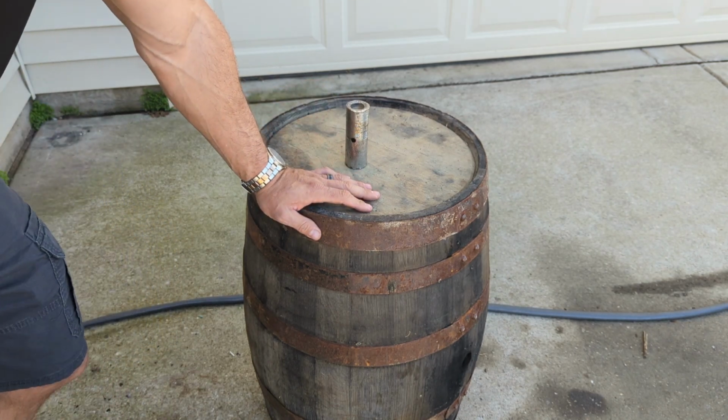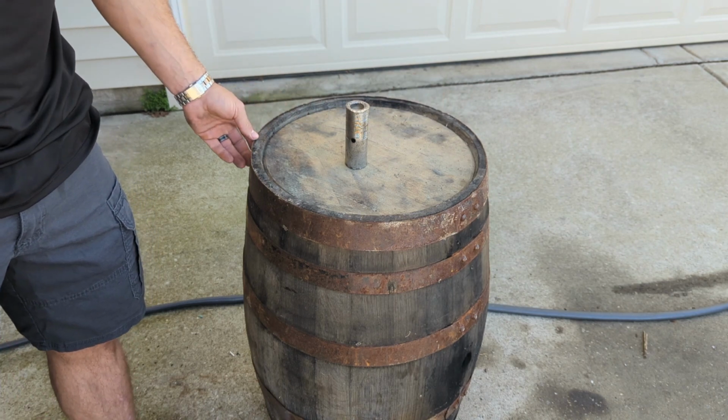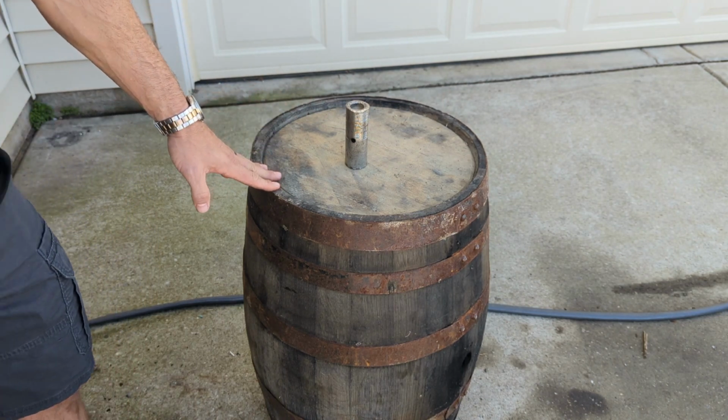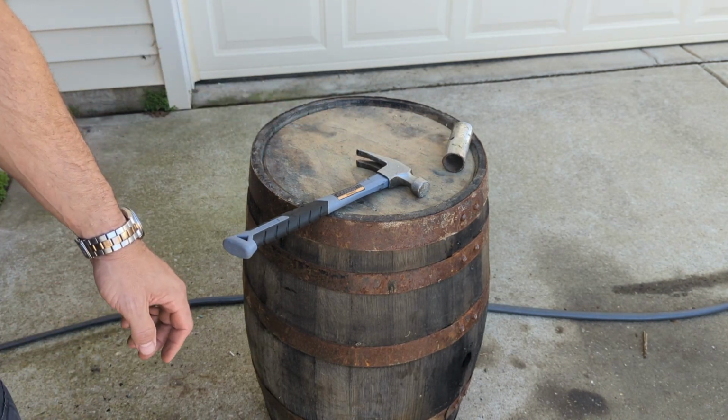She's pretty well stuck. I've got a little bit of a lip going on this side, so I'm going to start here and work my way around. But when you rejoin me, I'll be removing the top hoop, and then we'll just keep working at it.